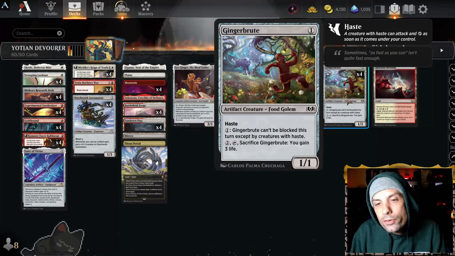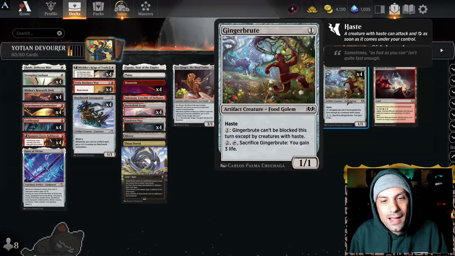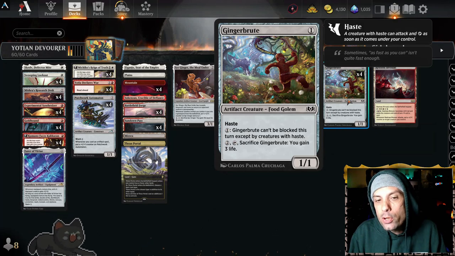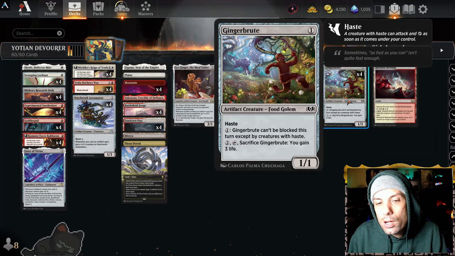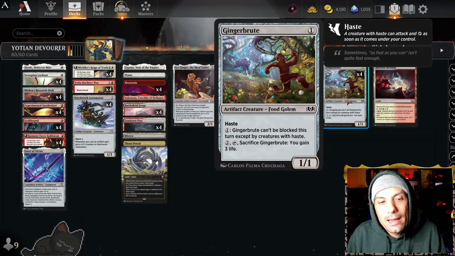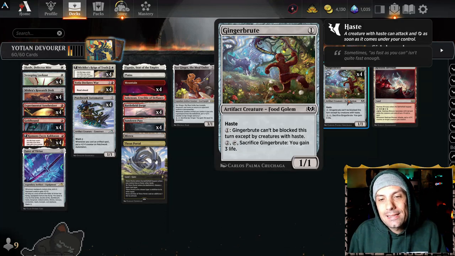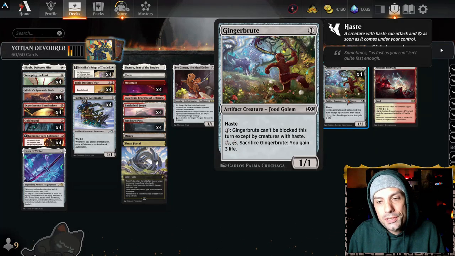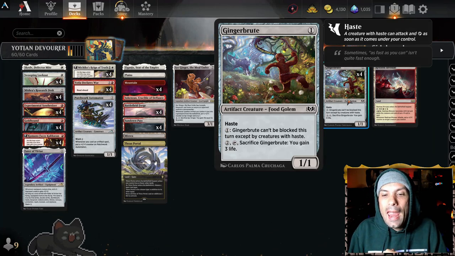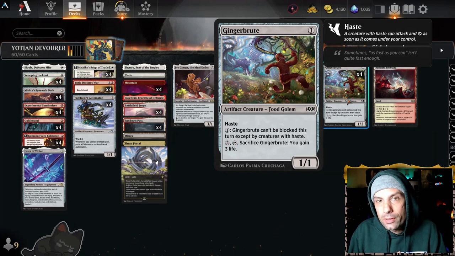This is from original Throne of Eldraine. It's a reprint in Wilds of Eldraine. 1 mana artifact creature, 1/1 haste. You can pay 1 to make it unblockable except by creatures with haste, which typically, if the opponent's playing haste, they're playing aggro, and this deck can actually outgrow their aggro decks anyway. And if they're not playing haste, then they're probably playing bigger creatures if they're not playing aggro. And then this ability to be unblockable, except if they have haste, actually matters a ton.